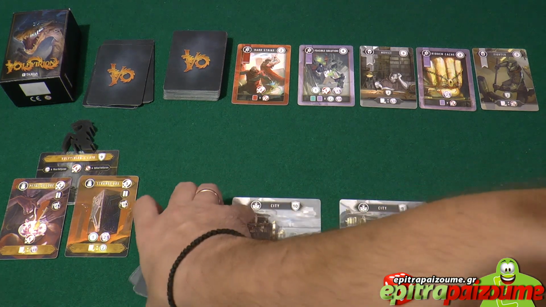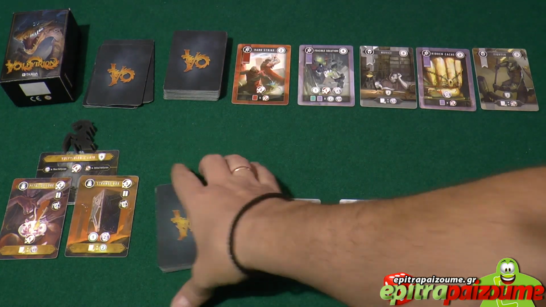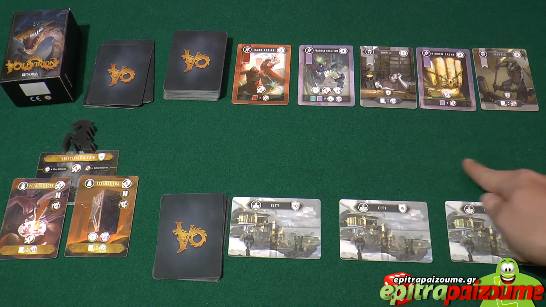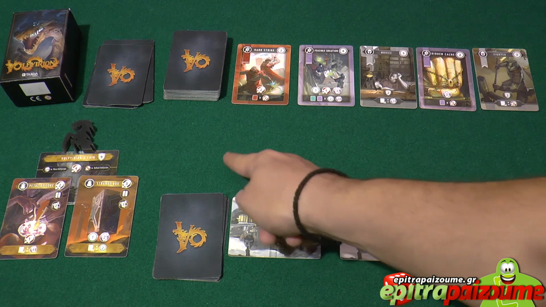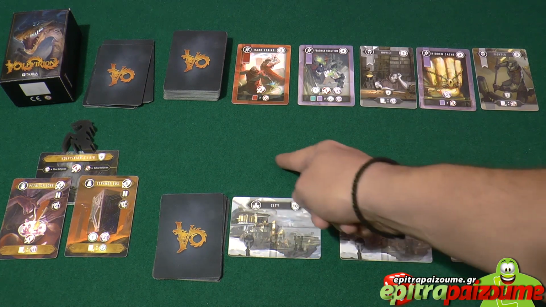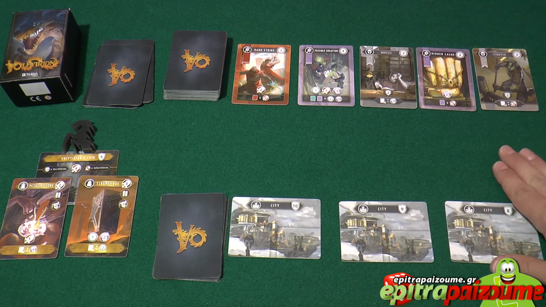This is his starting deck that we mentioned at the beginning, with the prospectors, etc., from where he draws cards, and he needs to have some space above his cities where he's going to have his playing area. Here he's going to play, like every deck builder, his cards from his hand, so he can make more things with what he draws, and here he's going to have a discard pile with all his cards that go there.